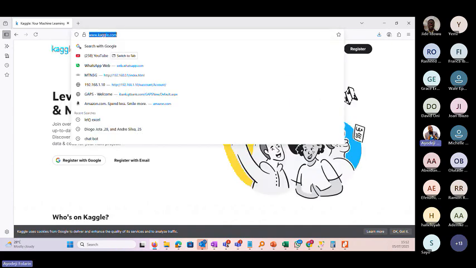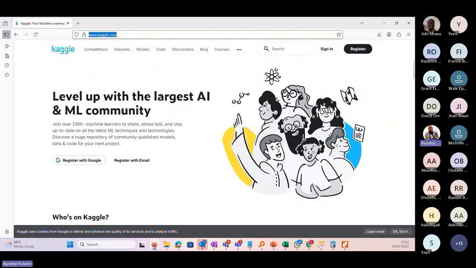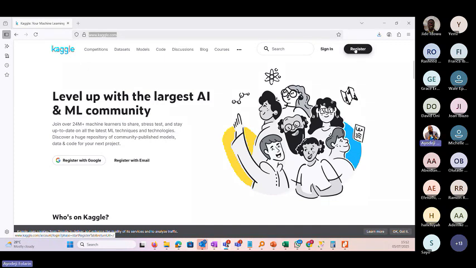This is meant for data people. So this platform is meant for data people. All you need to do is register. It's just about 10 seconds. You can sign in if you already have an account. You can even register with your Google Gmail account.